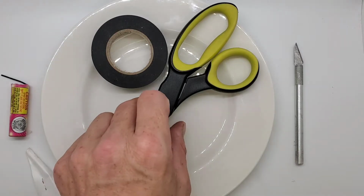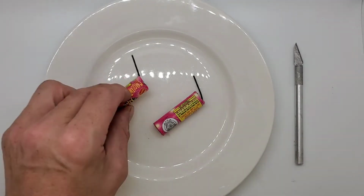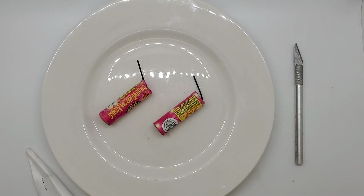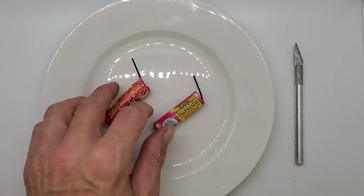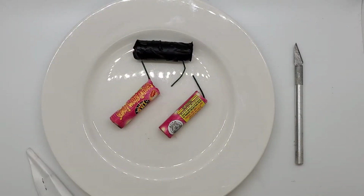First, we're going to make the M80 out of a ground flower. For this particular project, you need 2. I've seen and I've done it in the past where you can do it with 1. It's still loud with a report, but we're going to do 2 just so we can get that extra effect. And once you're done, it should look something like that.